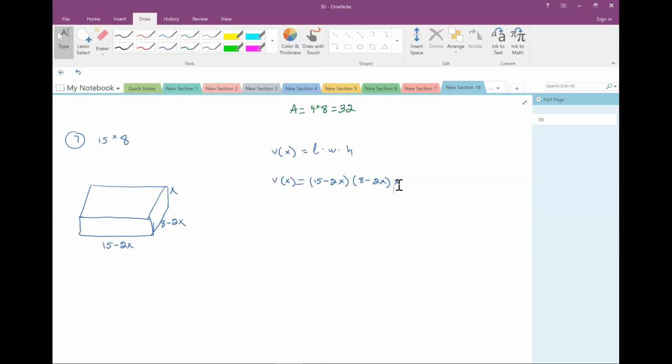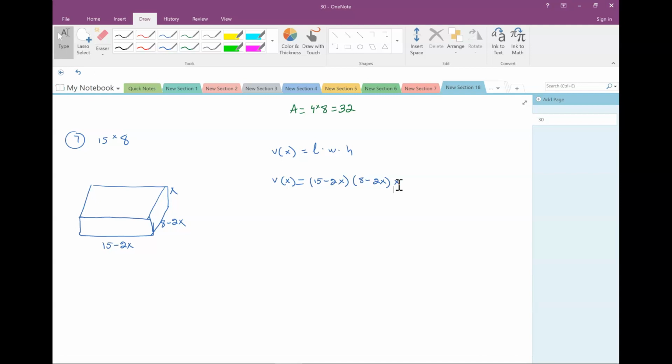Literally take a piece of paper and just look at it. If this is a length of 8 and I'm cutting out equal pieces from both sides, the most I can cut is 4 from here, 4 from here. Now when I cut those out, there's nothing left for me to cut. But how do you still have 4 if you already took out 2x? No, suppose I haven't taken anything out. The most I can cut is 4 from here and 4 from here. Then I have nothing else left.